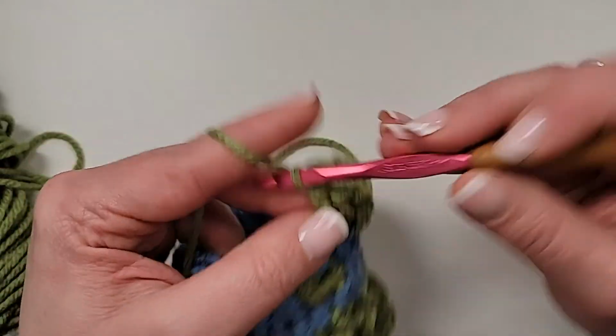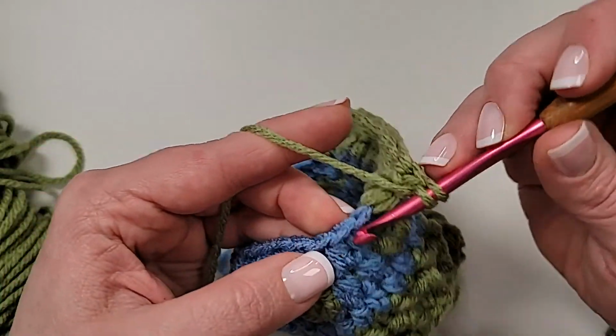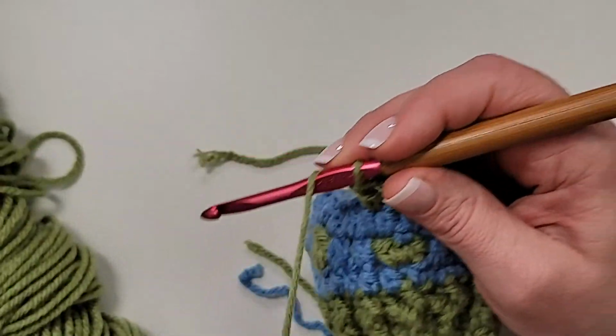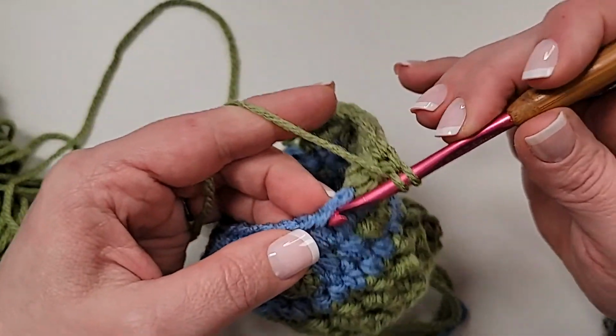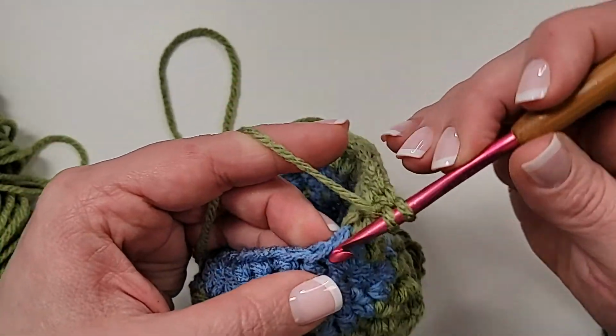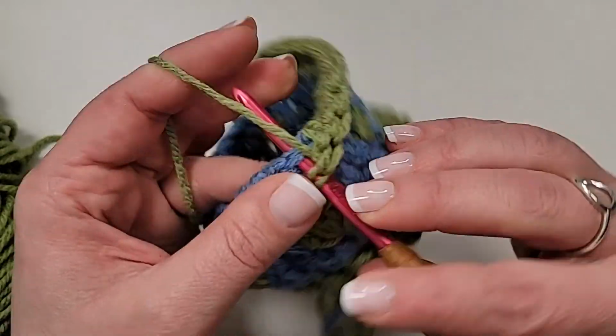When we get to the end of that second round of ribbing, then we just do our seamless join again. And then at that point, like I say, you can join to the first stitch if you want to, or the second. Our stitch count no longer matters. We're not counting our stitches. We're all done.